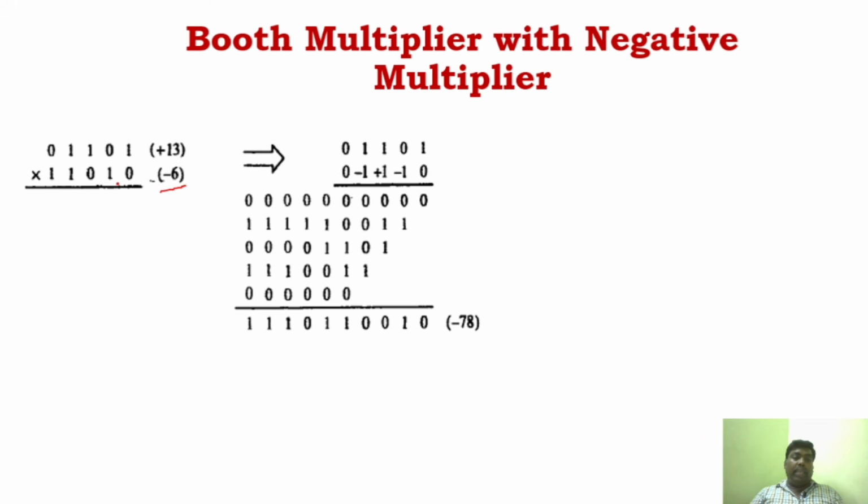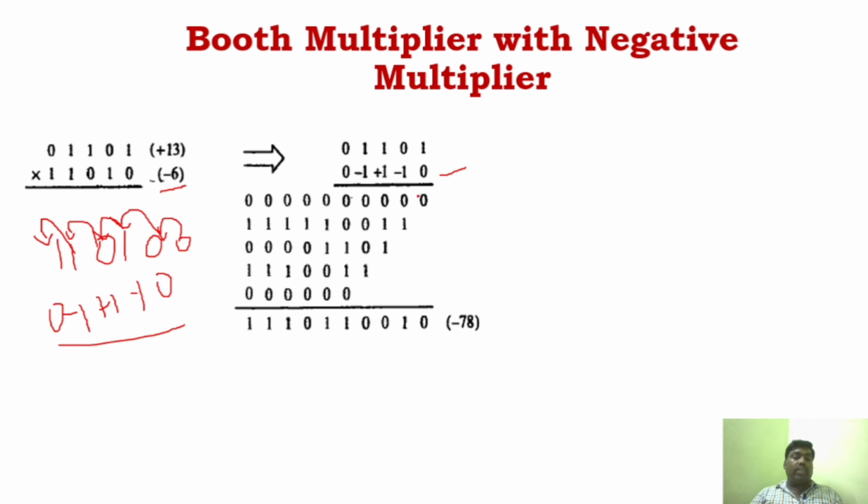So what you have to do, this is the multiplier, right? 1, 1, 0, 1, right? So 0, 1, 0, correct? So what I have to do is change this multiplier. I will put an imaginary 0, right? If I put the imaginary 0, 0 to 0 is 0, right? And 0 to 1 is minus 1, correct? And if it is 1 to 0, it is positive 1. Right? And if it is 0 to 1, again it's minus 1, right? And if it is 1 to 1, it is 0, right? So you can see this is the multiplier which is used here: 0, minus 1, positive 1 and minus 1, right? And 0. Got it? Right?